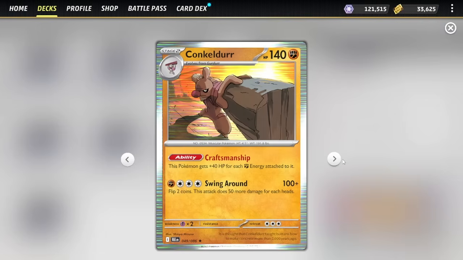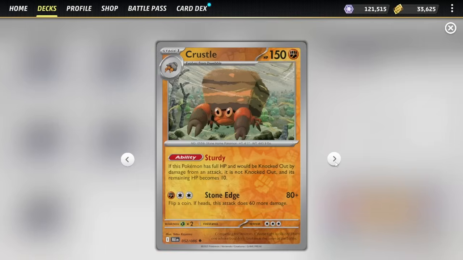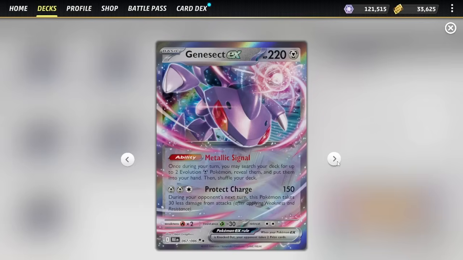So that's 40 times 12. Gosh, I can't do math. 40 times 12 is 480 plus 400. So that's pretty insane. Crustle, Sturdy. It's tanking because it's taking away damage so it can stay alive.